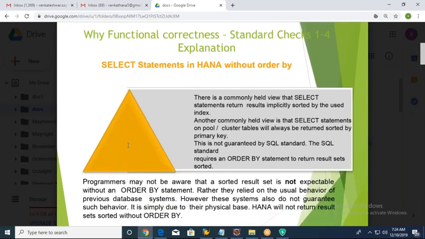And also, usually we think that whenever we select data, the select statement gives the data in order.